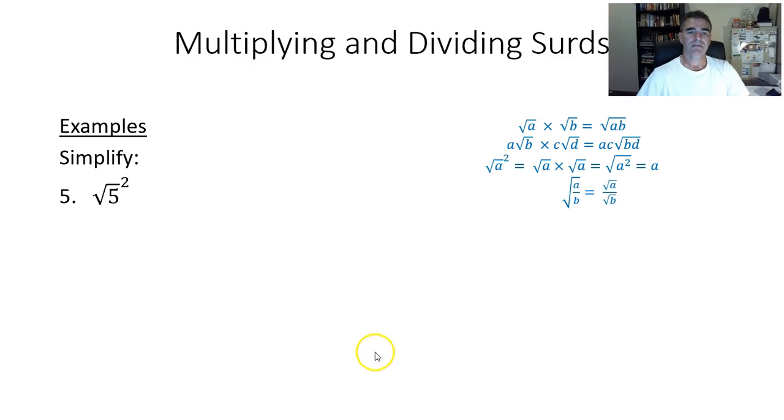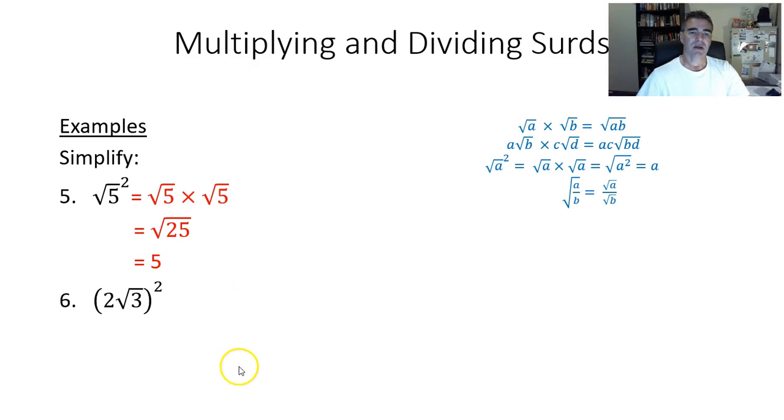Let's have a look at another one. Square root of 5 all squared. Well, square root of 5 all squared just should give us this result of 5. So square root of 5, well, let's have a look at the long way. Squared means multiplying the two things together twice. That's the square root of 25, and the square root of 25 is just 5. So it is okay to go straight from there to there, but you have to be a little bit careful because our next example, it's not so simple.